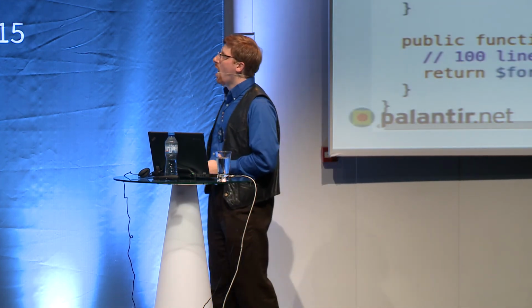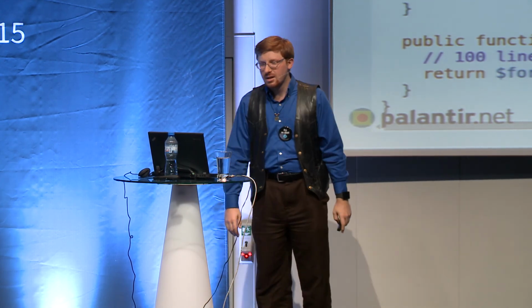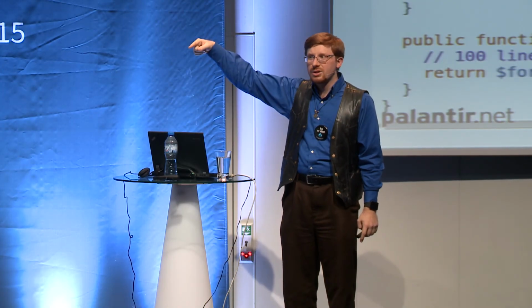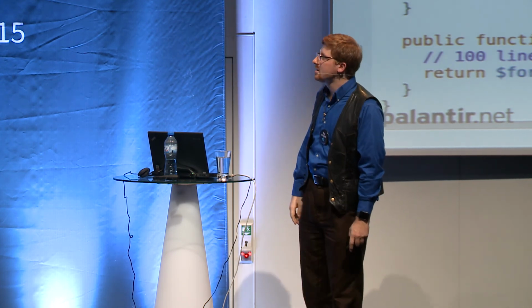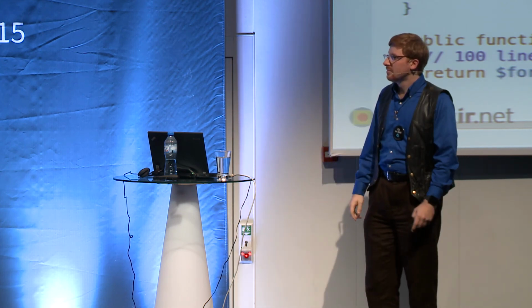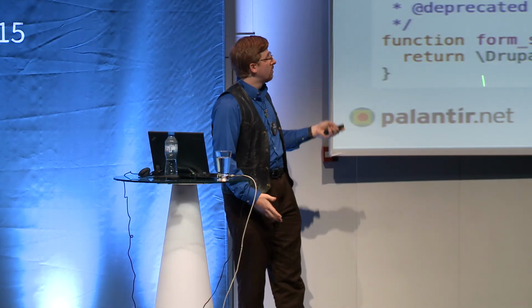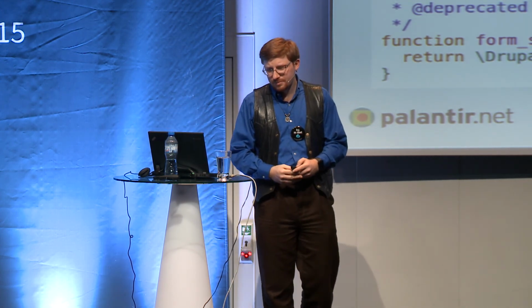Let's look at our form system. Oh my God! This is the core of our form system. It has 10 dependencies. Good Lord! But now we know. It had 10 dependencies in Drupal 7 too. I just couldn't actually tell you how many there were because it was all procedural spaghetti. Now I know it has exactly 10 external dependencies. I can go, oh my God! And the old procedural system turned into just a bunch of wrappers around it, just calling out to that service. And then we removed those entirely after we no longer were calling them from anywhere. Incremental progress. Refactoring is an incremental process.